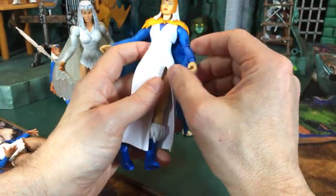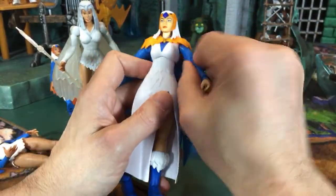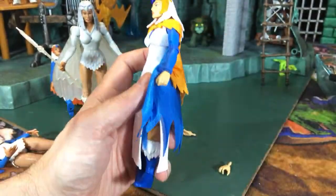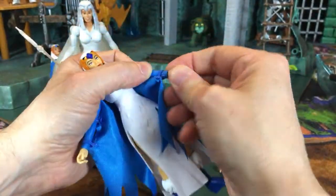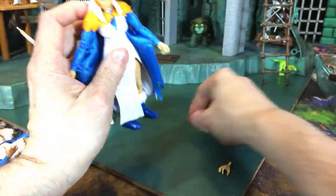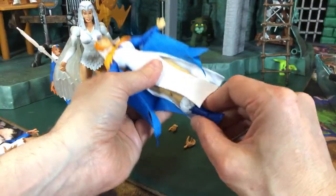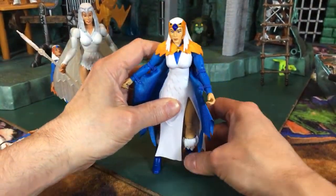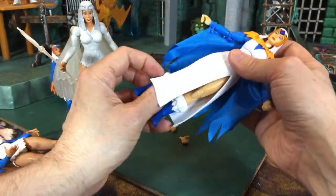All right. And shoulder articulation. She has a bicep cut, double jointed elbows, and then, of course, her wrist move as well. Her head moves too. No alternate head, just one head, but she does come with alternate hands. I do like her coloring. It looks really good. The colors are very bright, and it's nice. Excellent job, Mattel, on this figure.